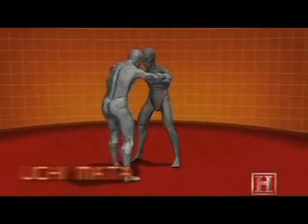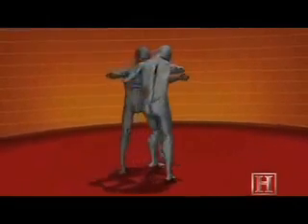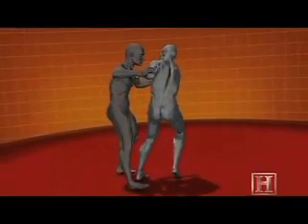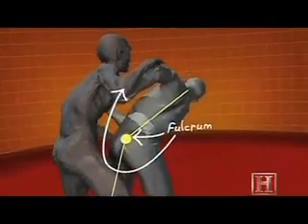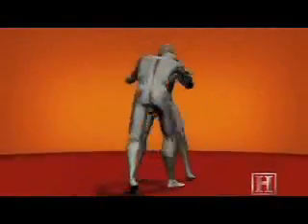The throw works just like a crowbar where your leg is the lever and your hip is the fulcrum. The trick is positioning your body in just the right place. If you're just an inch off the placement of your thigh and hip, the amount of energy needed to throw an opponent can more than double. But performed correctly, Uchimata requires almost no energy, yet it can deliver up to 5,000 pounds of force.